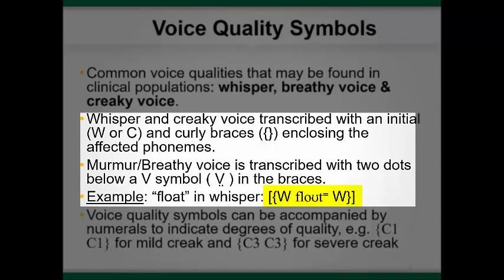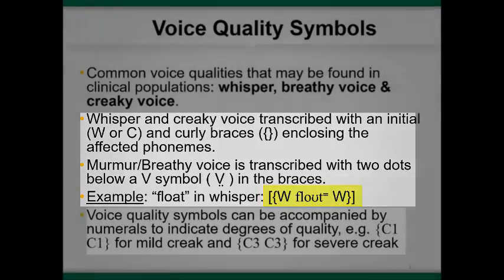the whole transcription. If only a portion of the utterance were spoken in a different voice quality, I would put the braces just around the portion of the transcription with that voice quality, and would include the entire transcription in brackets. You can also transcribe voice quality within broad transcription, in which case the entire transcription would be in slashes.